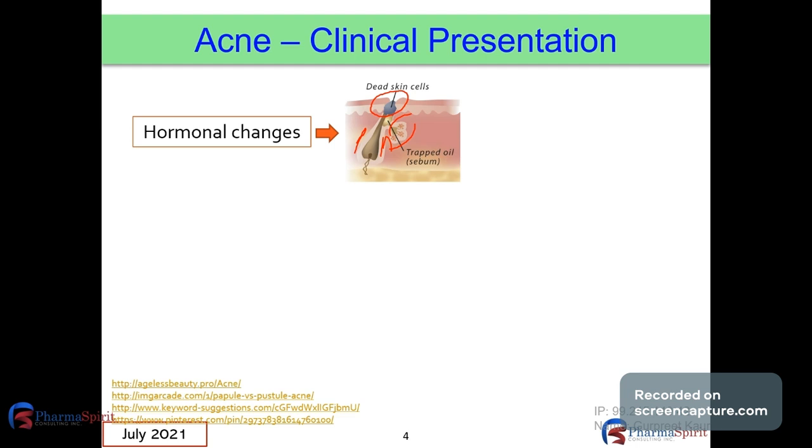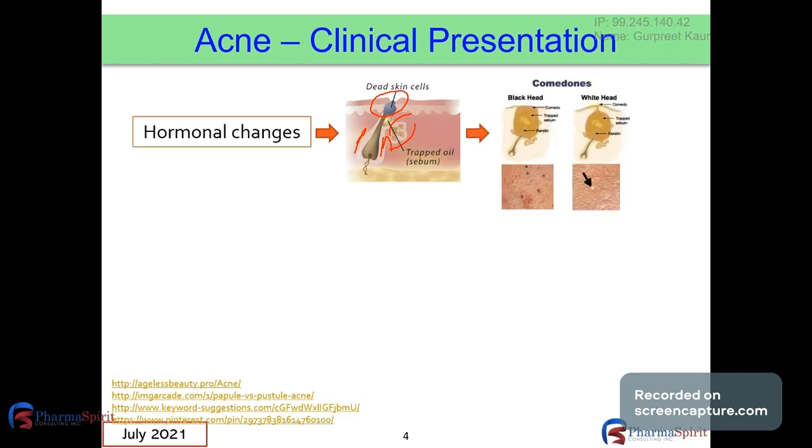Now, there are two different types of comedones. There is what we call the open comedone, or also the blackhead. In the open comedone, the sebum accumulated in the sebaceous gland pushes the walls of the hair follicle and forces the pore on the surface of the skin to become dilated and open. So here, you will see that the pore of the hair follicle gets really dilated because of the trapped sebum. So the sebum pushes the walls to the side and forces the pore of the hair follicle open. So the sebum in the hair follicle now gets exposed to the air because it's on the surface, and it gets oxidized and turns black. And that's why we call the open comedone the blackhead.